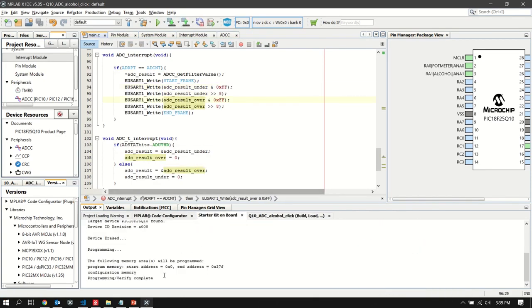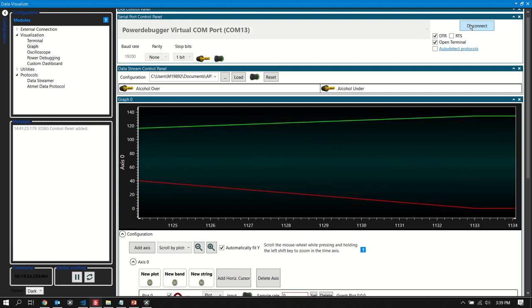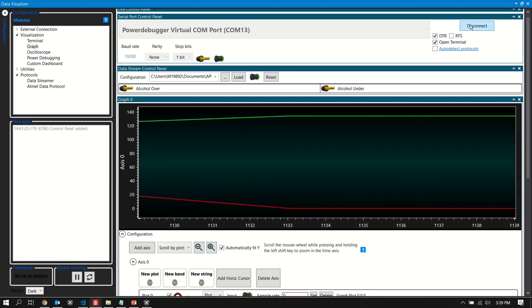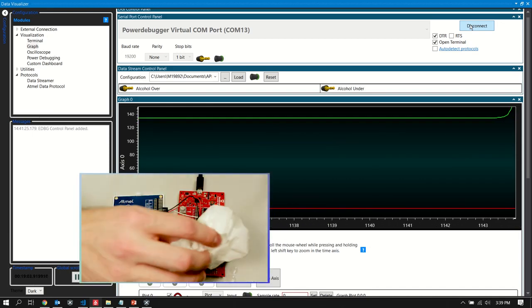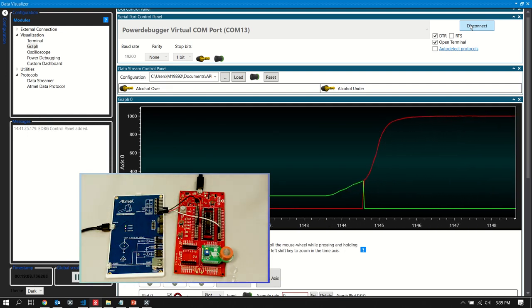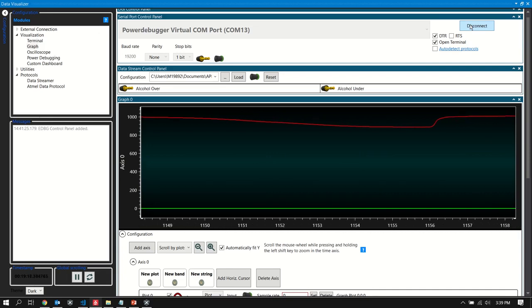Okay, so now that that's been programmed, we can go back into our data visualizer. And for those who thought I was going to blow on it myself, you were sadly mistaken. I will connect this again, and I come prepared with some antibacterial fluid. So I'm just going to hold that close to the sensor, and we can clearly see that it is jumping above the threshold. Now that it's removed again, it's climbing back down. Look at that. It's beautiful.